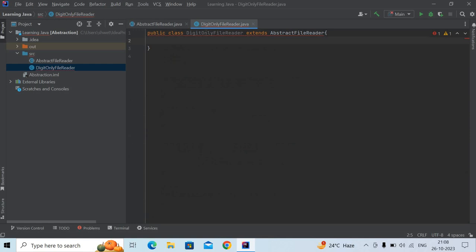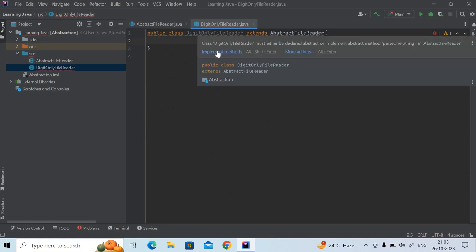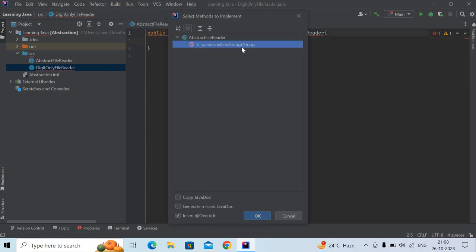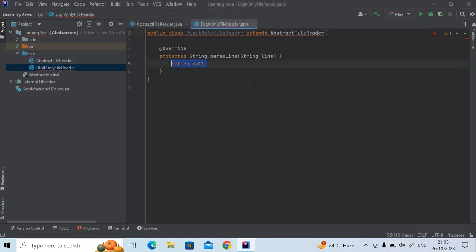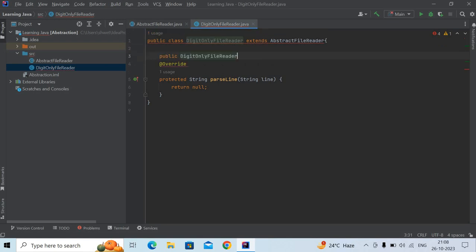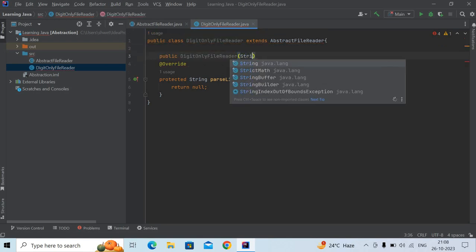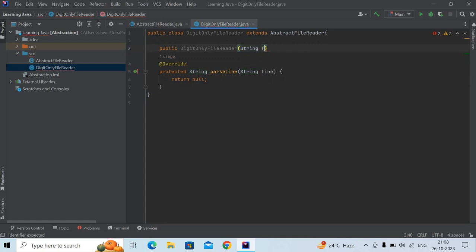We need to define the abstract methods. It's compulsory. So I am going to define this method, and this method will always come with the @Override annotation. It is again showing an error, so I need to define a constructor. The constructor is taking the file path as a string, so I need to pass that here.